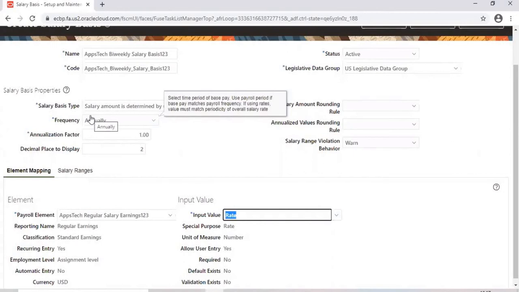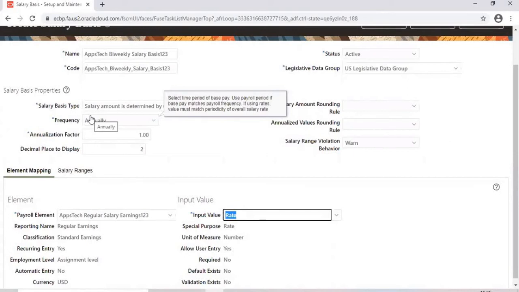When they are hiring, what is the amount they are entering? Sometimes they say, okay, we want to capture the yearly amount, maybe $500,000 or whatever. And then from that, you are going to calculate, and then you are going to pay in your monthly or bi-weekly payroll. That is one way. In that scenario, every formula needs to be created. The formula will not be given by Oracle by default.